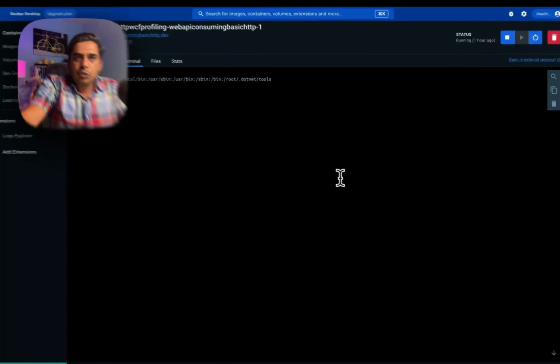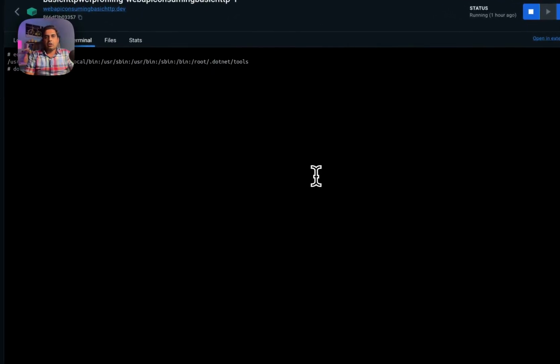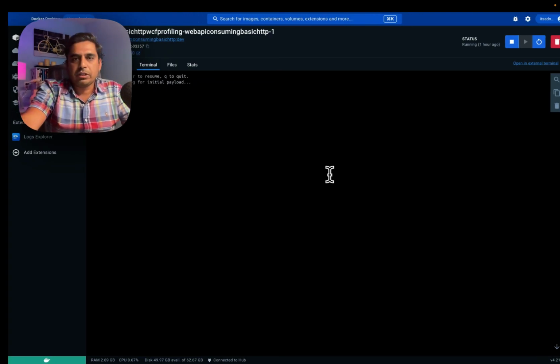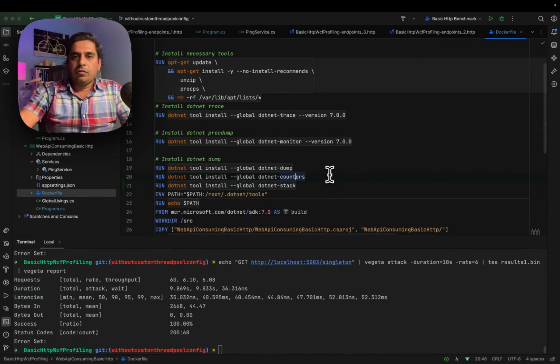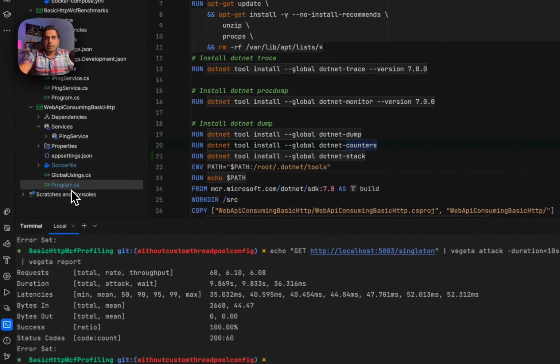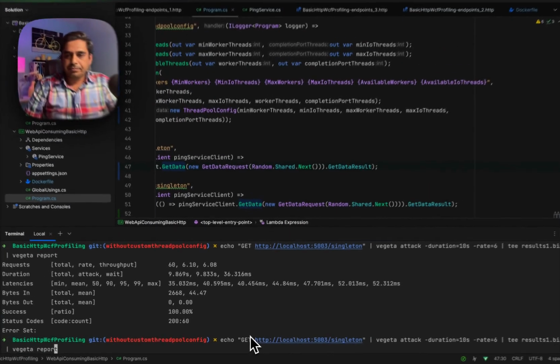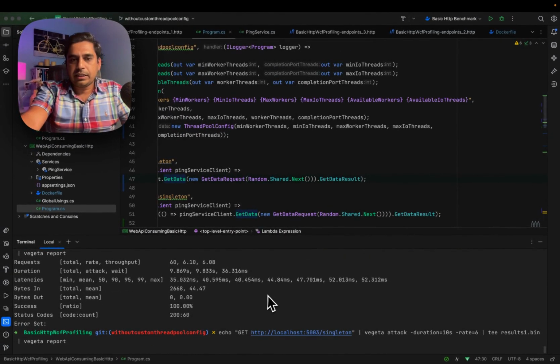Now I'm going to go here and say dotnet-counters monitor dotnet. Dotnet is the name of the process. Let me just jump to the code, and here I'm going to throw the load for 10 seconds. Let's see what happens after that.